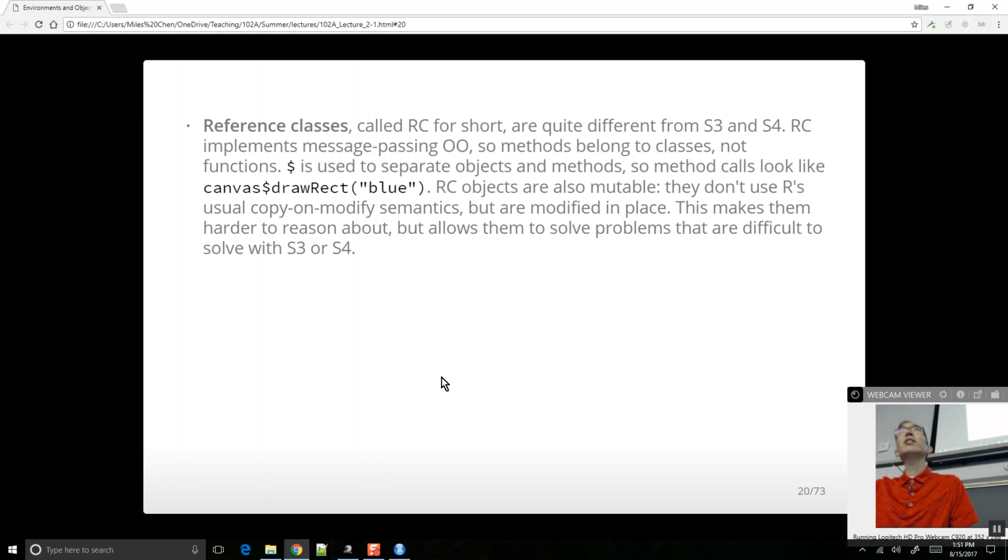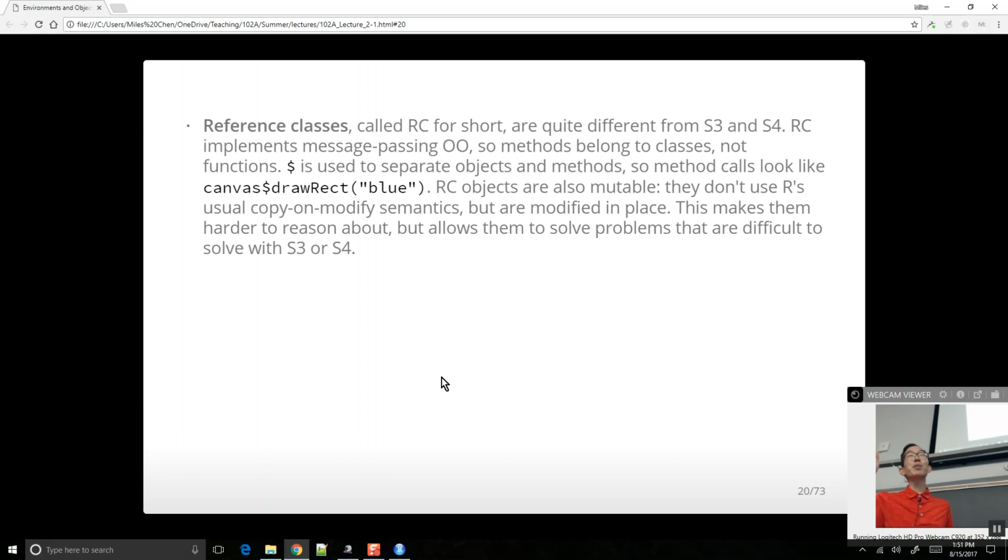Have people here taken other programming classes and dealt with object-oriented stuff? Who has? Okay, some. Okay, only a few. And who has not dealt with any kind of object-oriented stuff? Thank you to those who participated. We had like 25% participation.